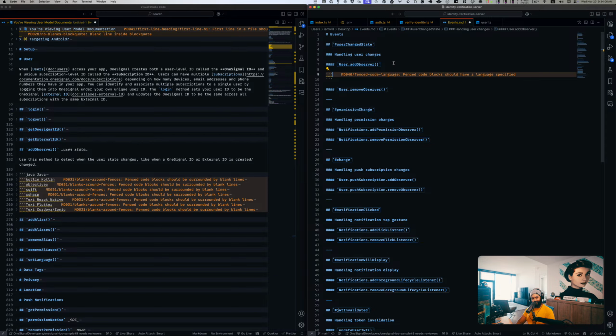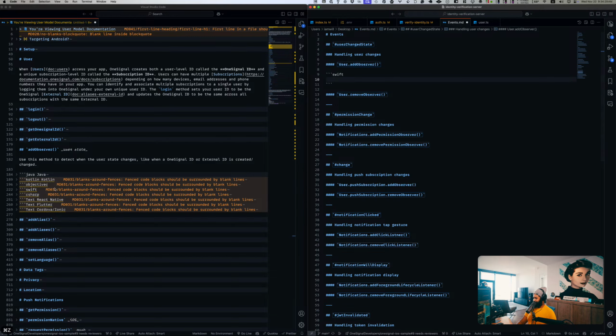Then probably like Pascal and then TypeScript. And then we start getting into stuff like Swift and Kotlin and Java. If I had to put my skills on a tier list for languages, Swift would probably be like a solid B tier.